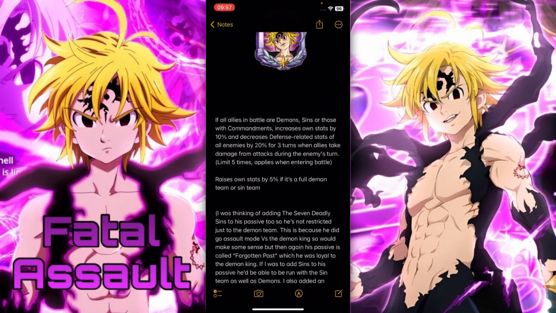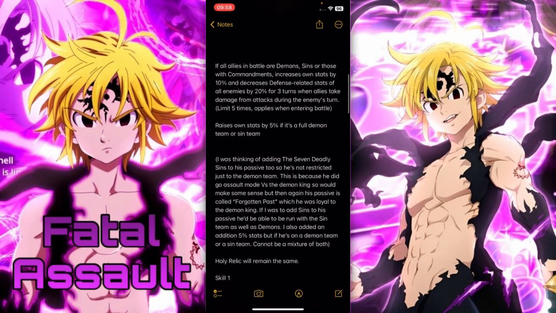The reasoning behind this was that I kind of went off the ending of Seven Deadly Sins, when obviously Meliodas turns Assault Mode versus the Demonkin. Well, for a brief second. It's been ages since I've watched and read the manga, so I might be wrong, but I do know he goes Assault Mode. And he went Assault Mode versus Escanor in their, wasn't it their second ever fight? Because in their first one, Escanor punches Meliodas and Ban, thinks he's killed him, and runs away. Then they have another fight. Anyways, I've already said Seven Deadly Sins, so he's not restricted to just the demon team.